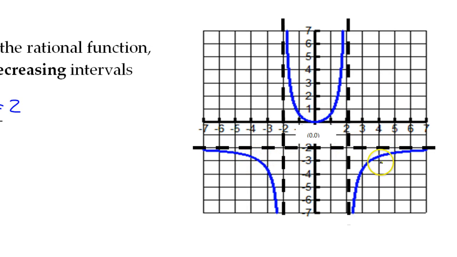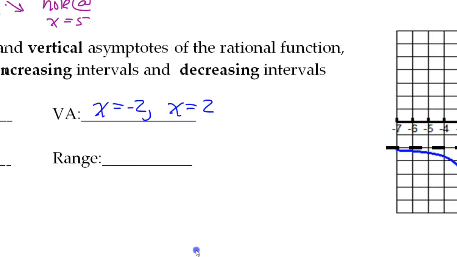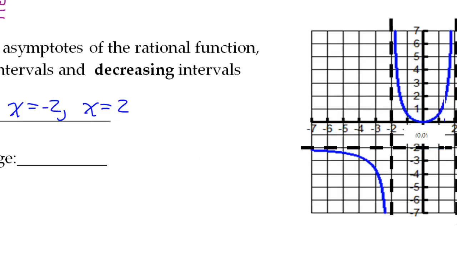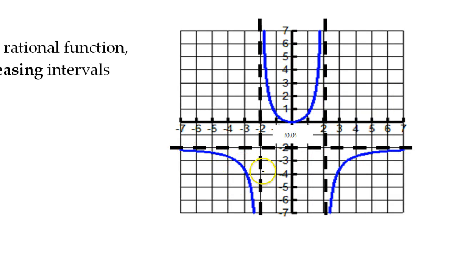We'll have to do the 3 branches. The domain goes from -infinity to +infinity, but we have to skip over the -2 and the +2. Alright, so the domain will be written in 3 branches. So we will say from -infinity to -2, union -2 to +2, union +2 to infinity. Okay, so those are the 3 branches. Again, -infinity to -2, -2 to +2, and then +2 to infinity.